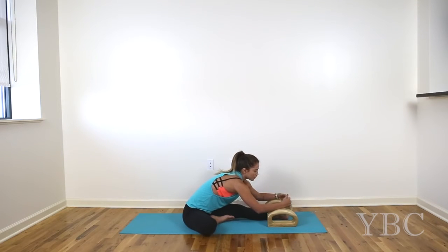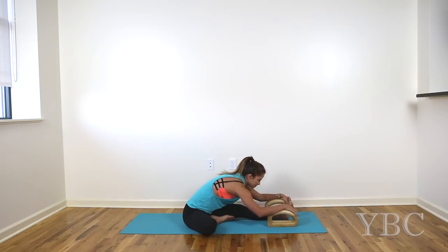Try to keep your foot flexed. You can even play around with spreading the toes manually and trying to teach them how to spread on their own, developing the muscles in the feet. When you do that, you'll notice major improvement in your balancing practice.